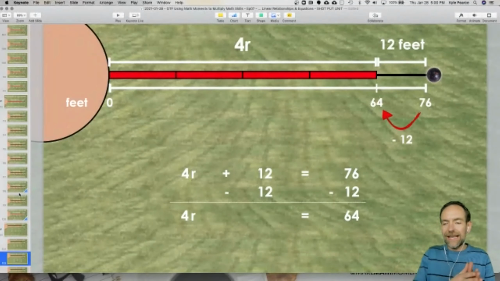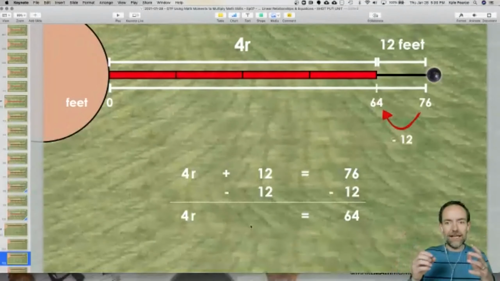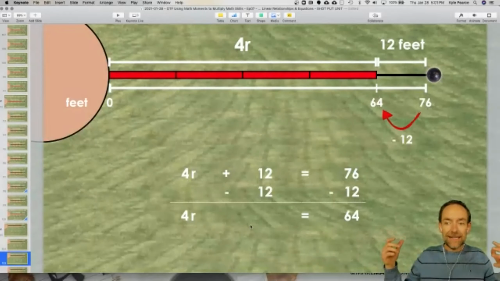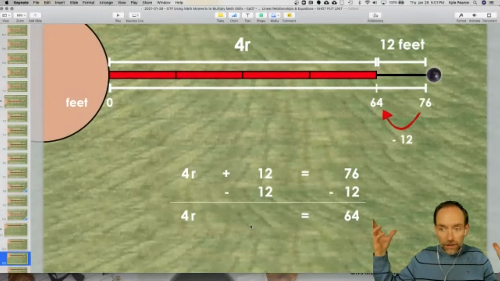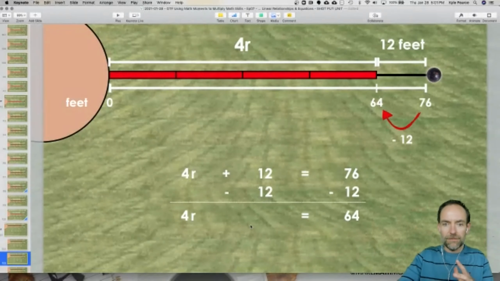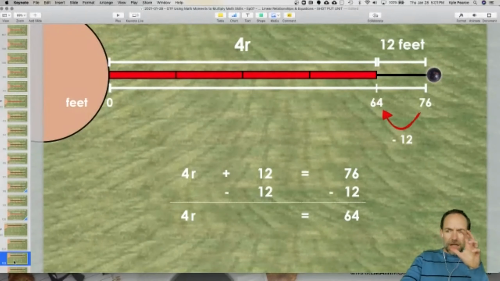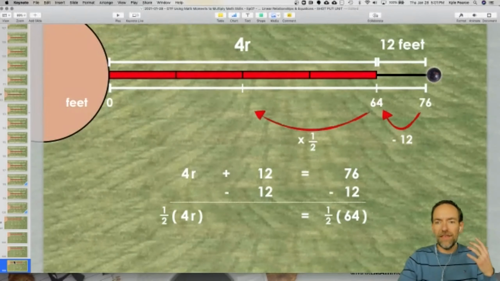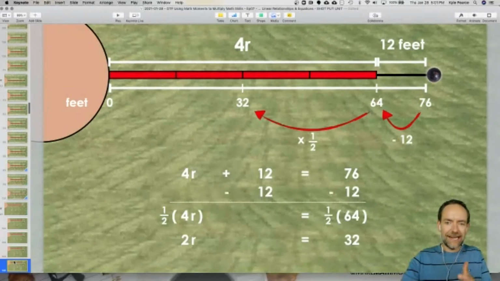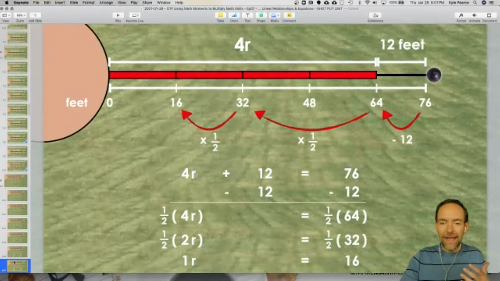So if a student's using additive thinking the whole time, it probably doesn't make sense for us to rush to symbols this way. I might have to back it up a little bit and split up the 4 R's and make it into an R plus an R plus an R plus an R, right? Whatever your variable is. I'm using R for the length of the red measuring stick. But that's something that as the teacher, we have to be able to notice and name what students are doing so that we can help them make these connections and feel confidence when they're running into other problems that they have to problem solve.